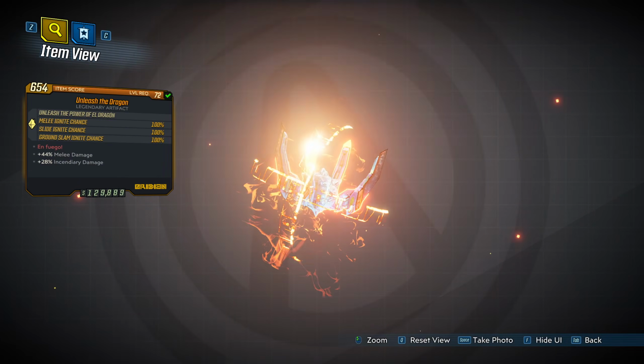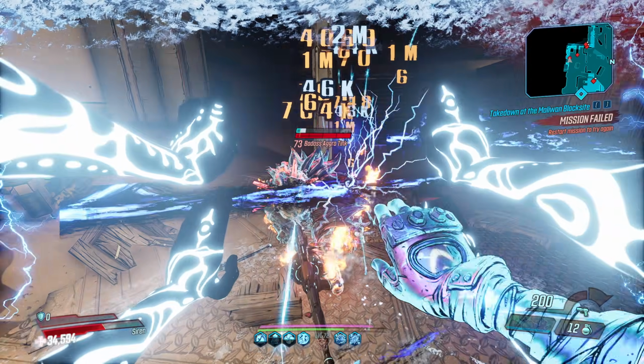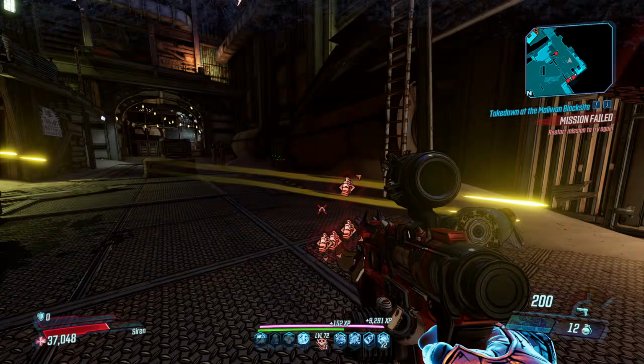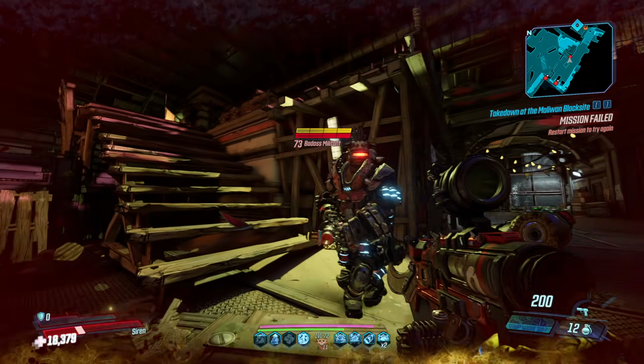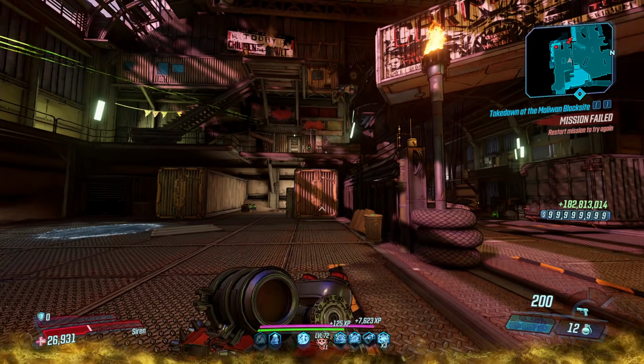The next artifact is so powerful, so unbelievably broken that I'm sure a lot of people are surprised it's not at the top of the list. The Unleash the Dragon artifact. The Unleash the Dragon has been doing the same thing since Lodge, but its effect was seriously slept on due to melee damage not being that great up until near the end of the game's life cycle.